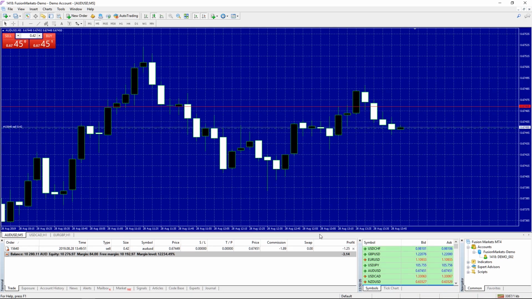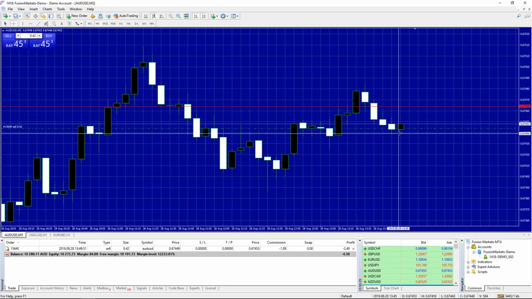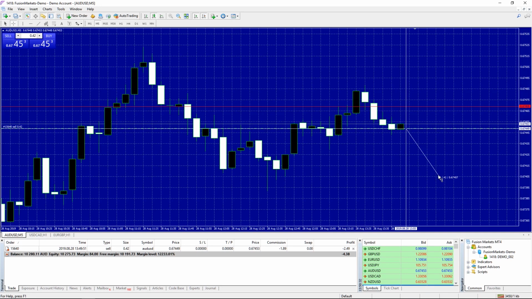But in this instance, what we've done is we've sold 42,000 Australian dollars versus US dollars in the expectation that the market is going to go down, the Australian dollar is going to depreciate against the US dollar, so that we can buy it back later at a lower price and therefore profit between the distance of our entry point and our potential take profit point down here. Okay, wherever our potential profit point may be.